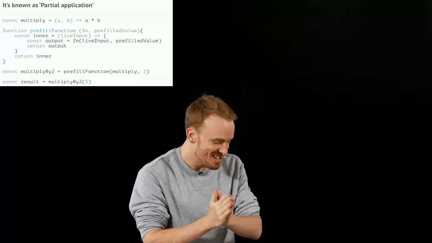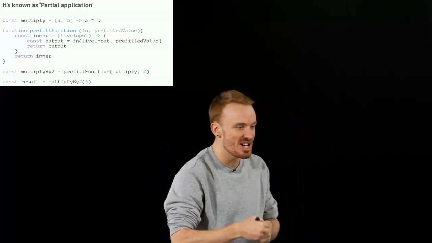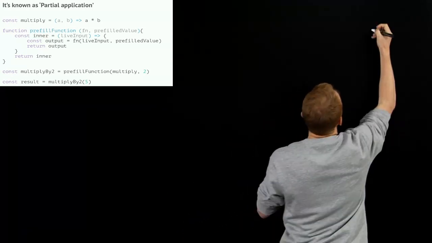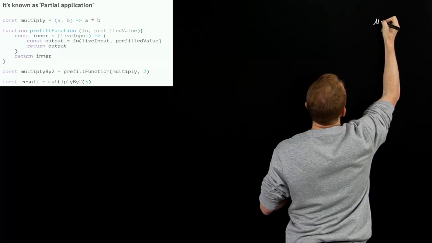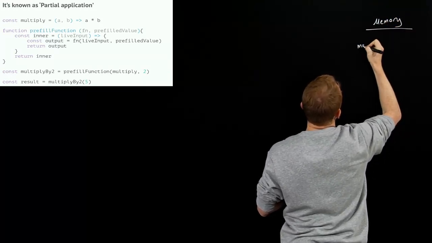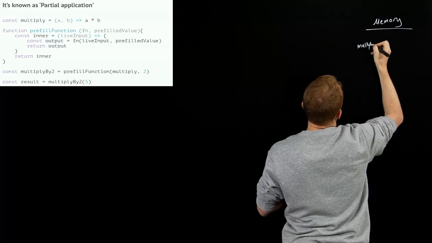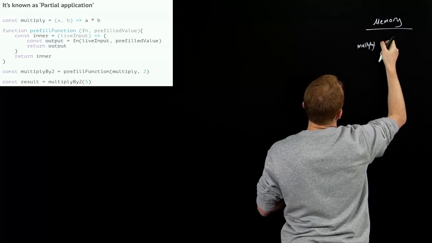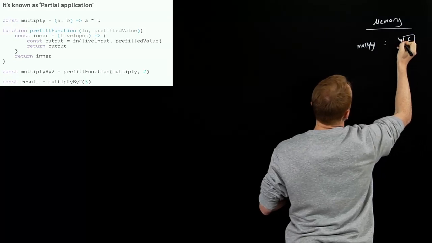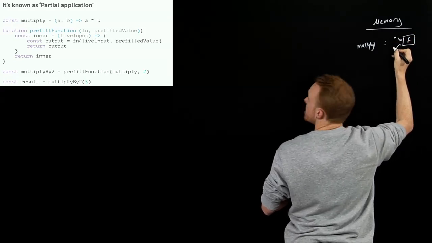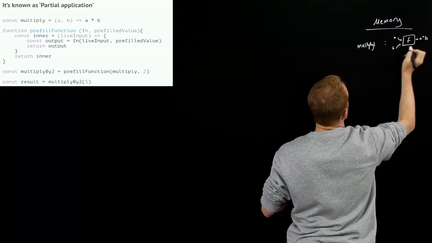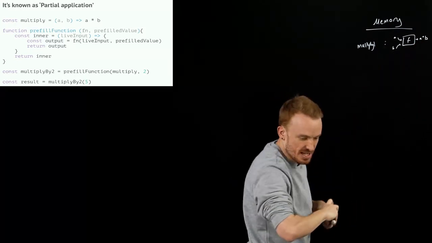Line 1, the last section. Here we go, Seth. What are we doing in line 1? We're declaring a function named multiply. There it is. Into memory we go. Uh-oh. What's its arity, Seth? 2. It's an arity of 2. 2 inputs, a and b, returns a multiplied by b. There it is. Thank you, Seth.